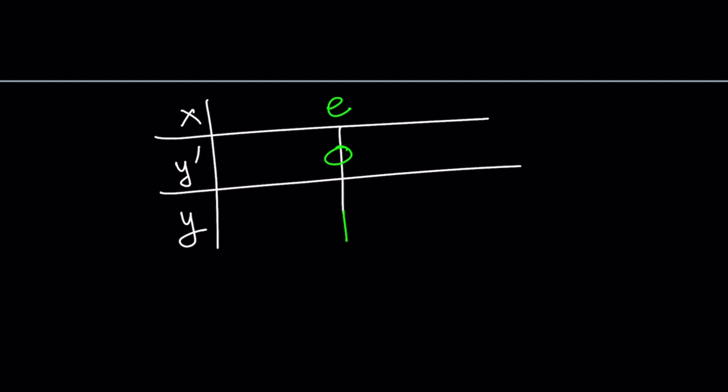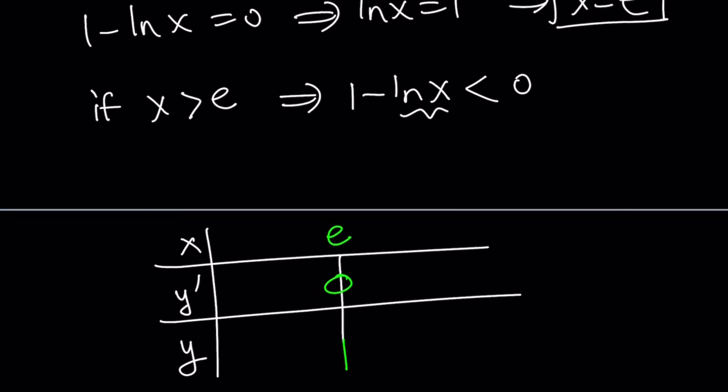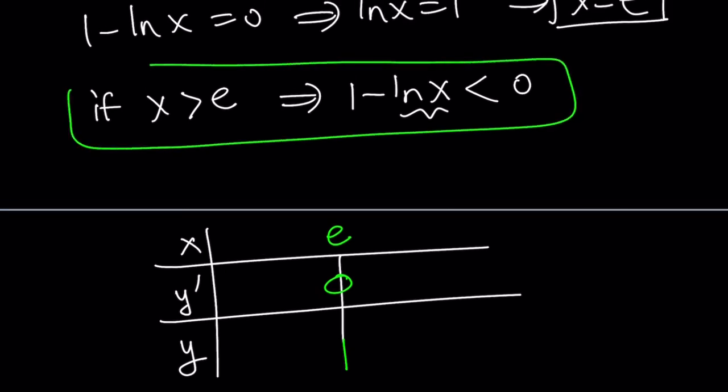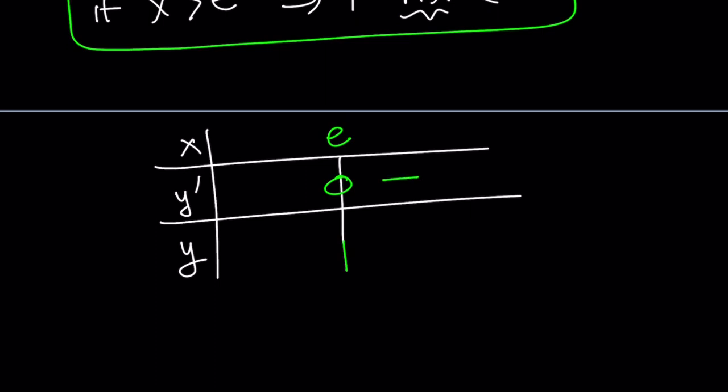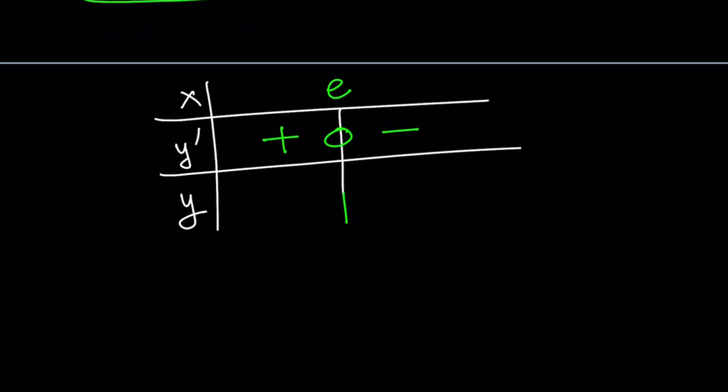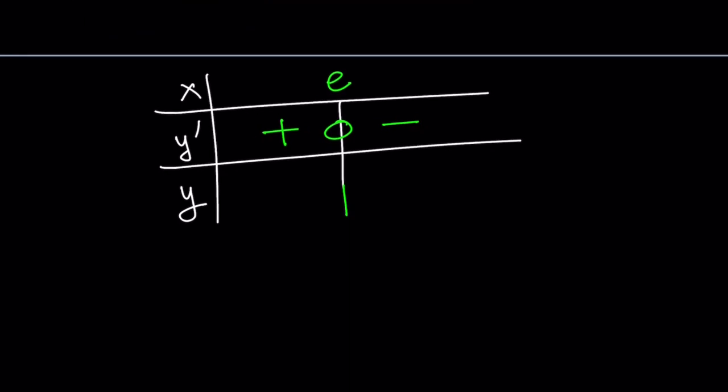Make sense? Okay. Now notice that we found out if x is greater than e, then the derivative is negative. So our derivative is going to be negative here and positive here. It changes, of course, at e, right? You know that. Now this is cool, because the first derivative tells us whether the function is increasing or decreasing on an interval. Our function is increasing first and then decreasing. Great. That means it's going to have a max at x equals e.